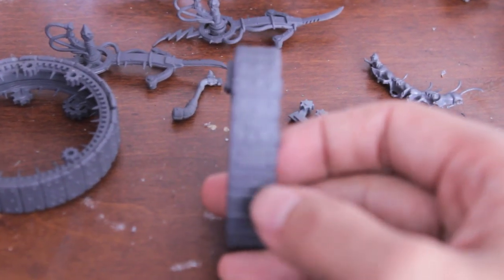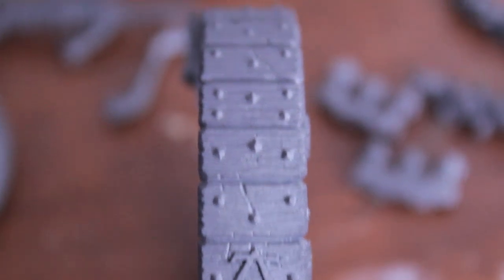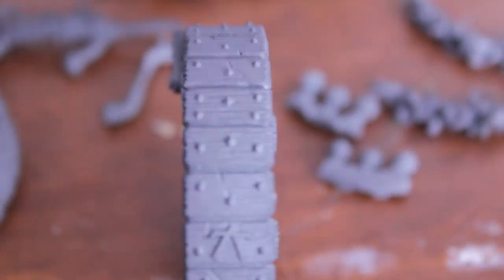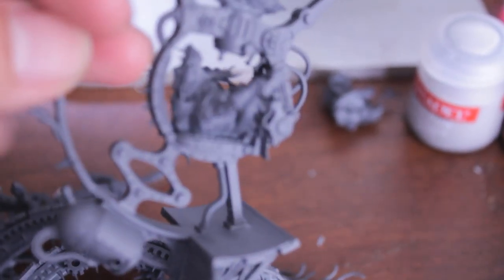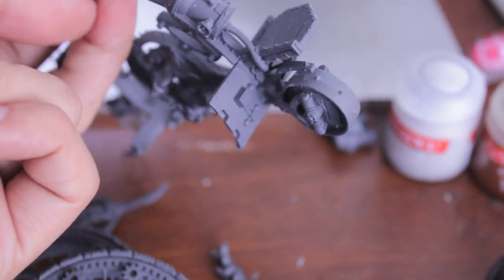So I'm looking at these wooden planks on the sides of the wheel and the center. I'm going to be painting all the wooden pieces. Anything that you find this wooden grain on is, I would assume, a wooden piece for the model. So all the wood planks here, as well as the wooden plank on the back that the crewman stands on. And here inside the wheel, we've got wood there, planks on the inside, the rear wheel. I believe that's it. If I find anything else while going over the model, then I will let you know, but that looks like it should be it.